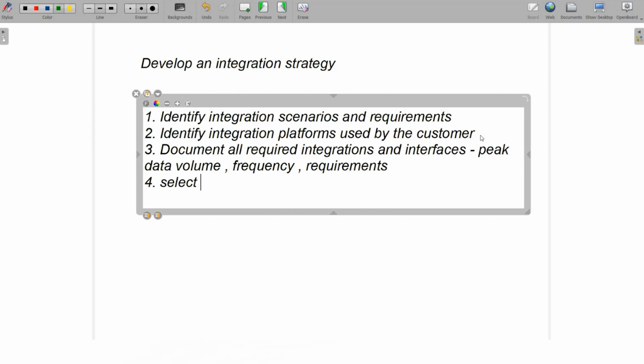Next, you are going to select a technology. Select an integration technology, and also verify whether you have appropriate licensing for that. Verify your licenses for the same.